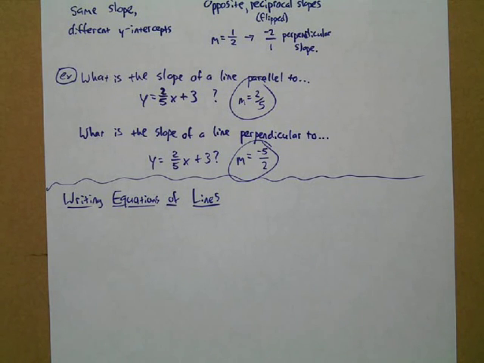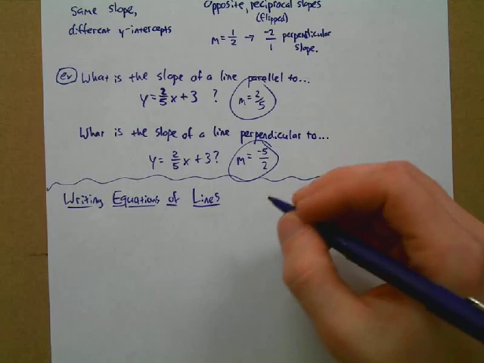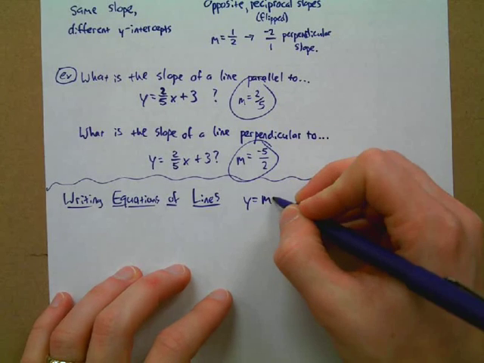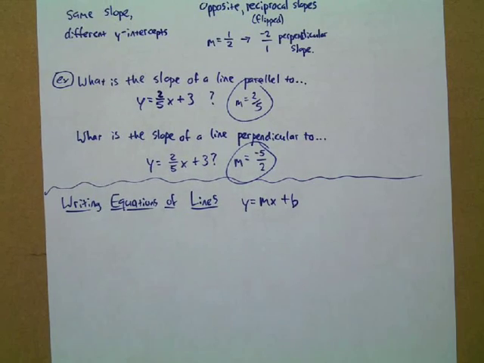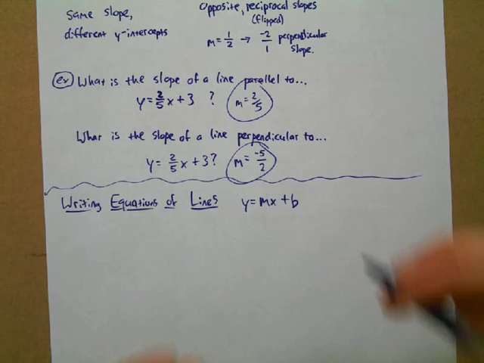And again, to write the equation of a line, we've got two different formats to use. We have Old Faithful, y equals mx plus b, slope-intercept form. But I'm going to reintroduce you to point-slope form. Both are useful, and both can be used whenever you want, unless the directions say use slope-intercept form, or use point-slope form. If it just says write the equation of a line, either one of these is fine.